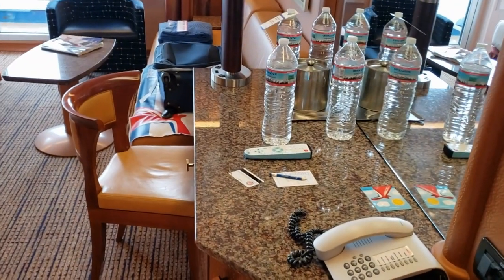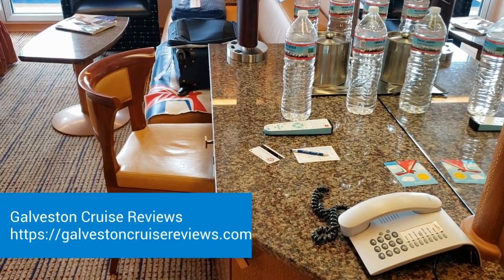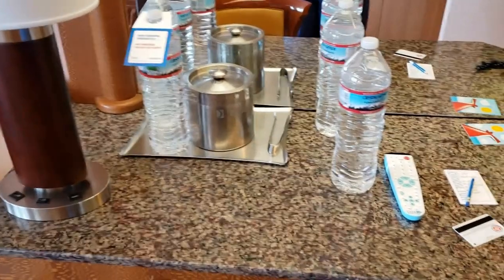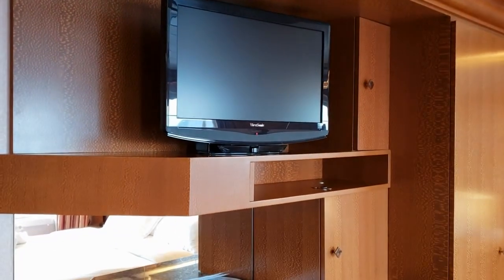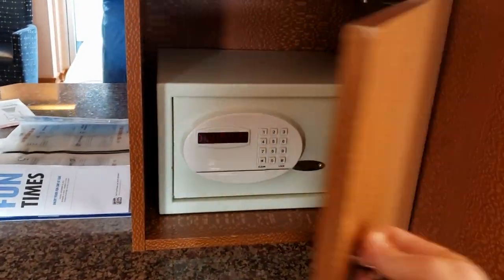Going back into the main part of the cabin, the work desk space is really nice — a great place to sit, type on your laptop, write notes, or whatever you need, and it's also a convenient storage space. Because I'm in a suite, two bottles of water were included, which is great after a hot day outside. The TV has very good sound quality and I've been impressed with the number of channels. There's additional storage, a safe where I keep my passport and casino money, and yet another closet with more storage that lights up when opened — one of the things I really love about the suite.